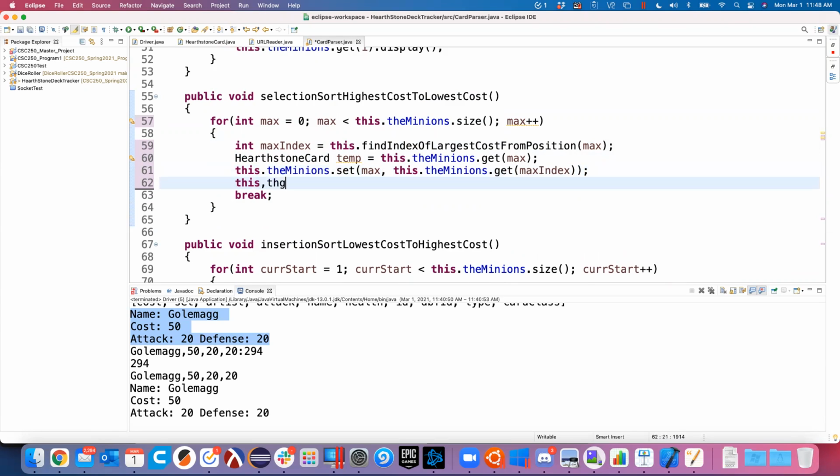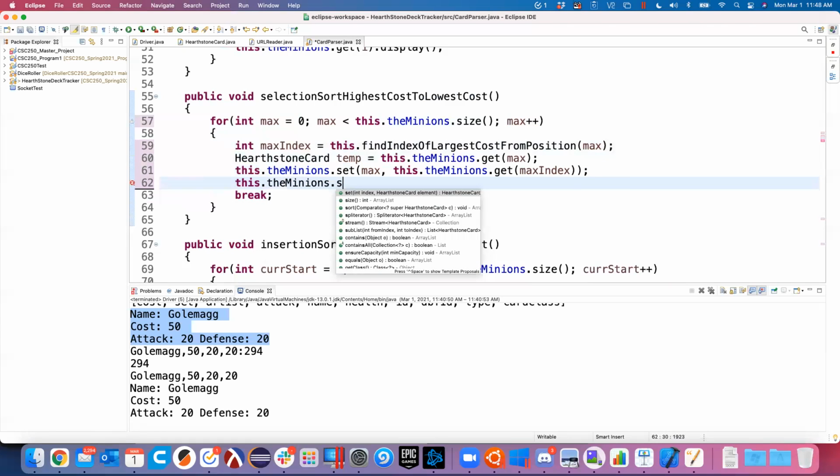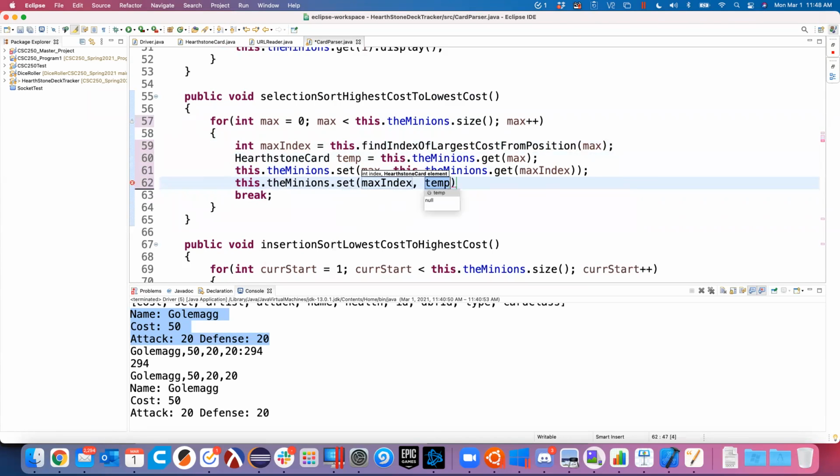Then I can say this dot the minions dot set max index equal to temp. So this will actually do the swap.